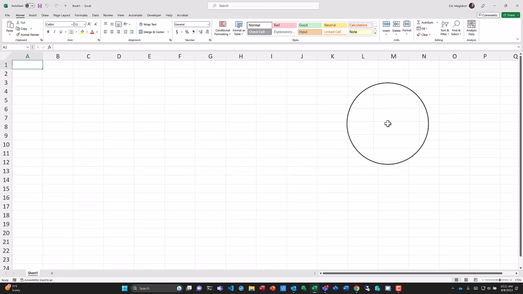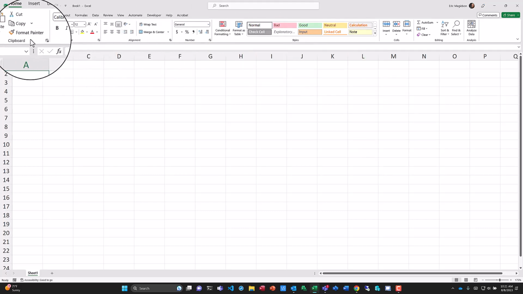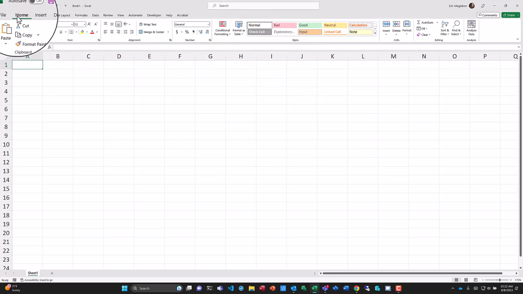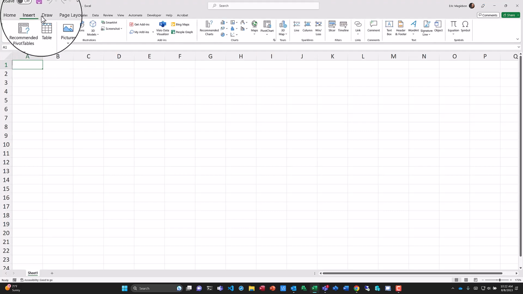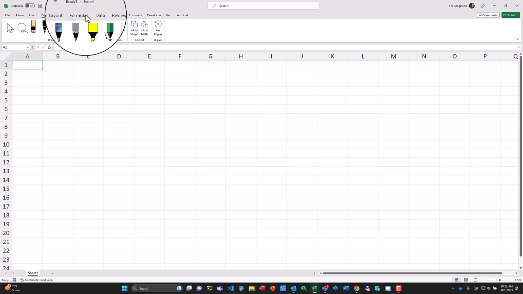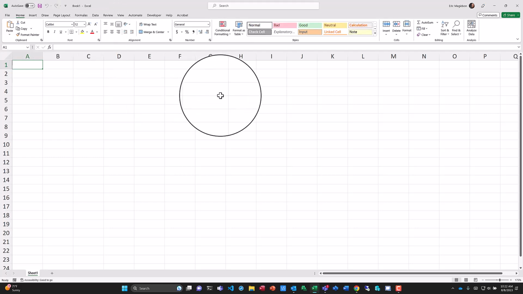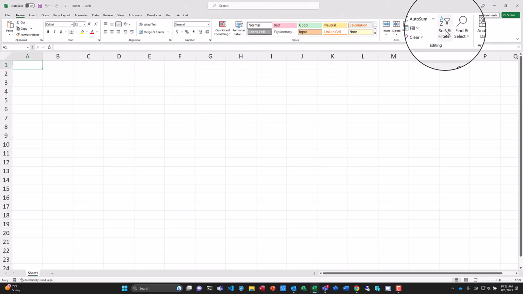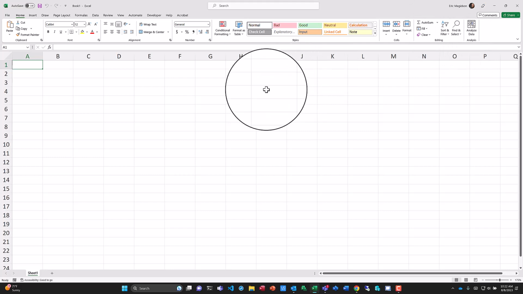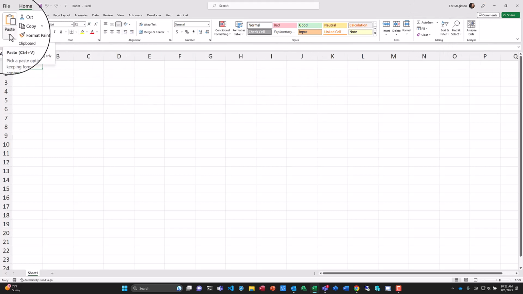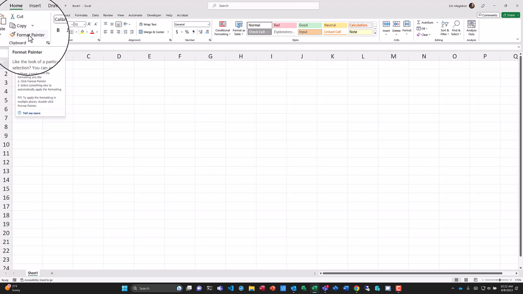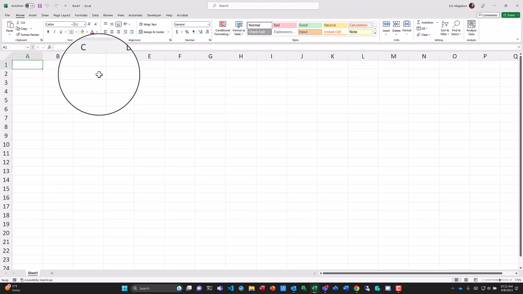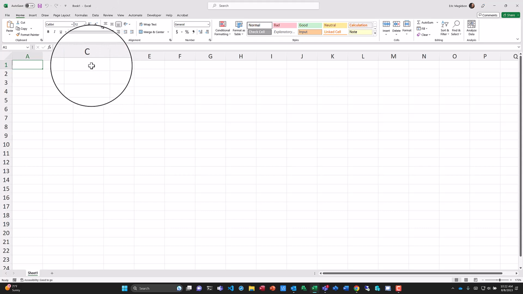Now, let's talk about and identify the components of the Microsoft Office ribbon as well as all of Excel. So as you can see up here, this is the Microsoft Office ribbon. We have different tabs for home, insert, draw, page layout, etc. Through this video series, we'll be looking at all of these. Now on the home tab, you're going to find the most common features and functionalities that people use within Excel. Okay, so this can be the cut, copy, and paste, format painter, font, which means formatting the font within the cells. We'll talk about those in just a minute.